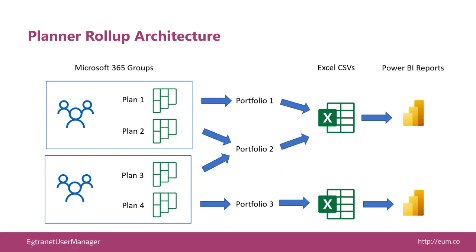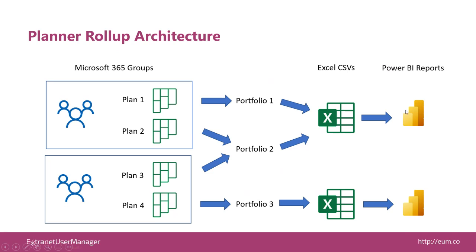And the first thing we did was said, okay, we want to be able to define portfolios. Maybe we want to have a marketing portfolio, and marketing may have more than one planner. In fact, it does. So how do we collapse multiple plans together into one portfolio? We can say, okay, plan 1 goes into portfolio 1, but plan 2 and plan 3, which actually come from different groups, go into portfolio 2, and plan 4 goes into portfolio 3.